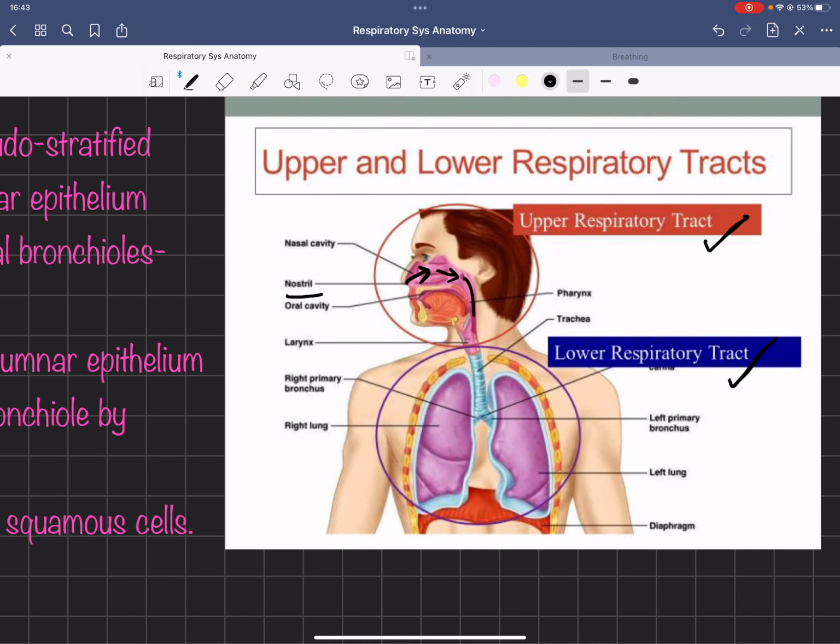Likewise, it then transmits to the pharynx. The pharynx is a funnel-shaped substructure, and it acts as a common point for both the food as well as the airway. Then it reaches our larynx. The larynx is known as the voice box of our body. Then it passes through our trachea, a cylindrical structure, and finally it bifurcates into the bronchi, and the bronchi also branch off into numerous minute structures, which further pass the air into the alveolar sac, and in this way the air finally reaches the alveoli.